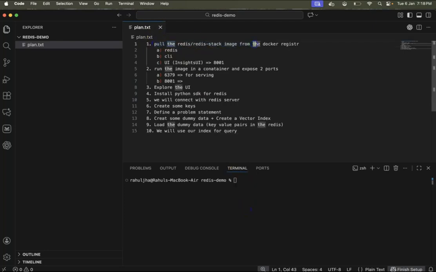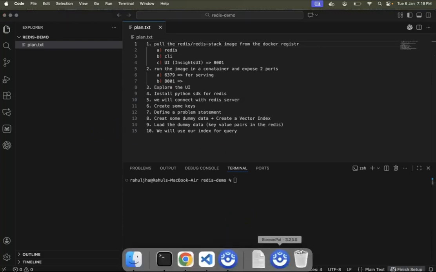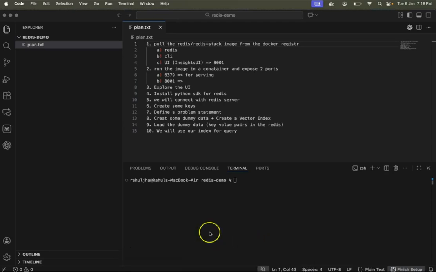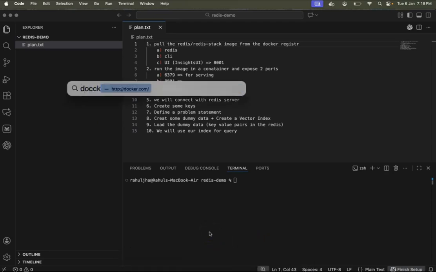Pull the image. Since I am on Mac, I need to start the Docker daemon before I can actually pull images. One second, is Docker started?